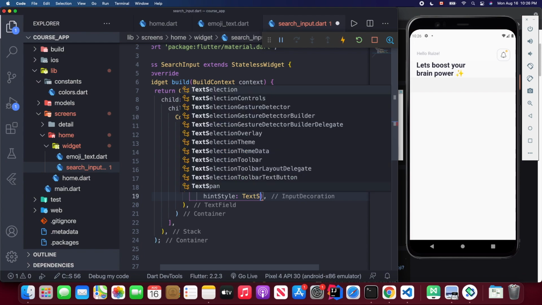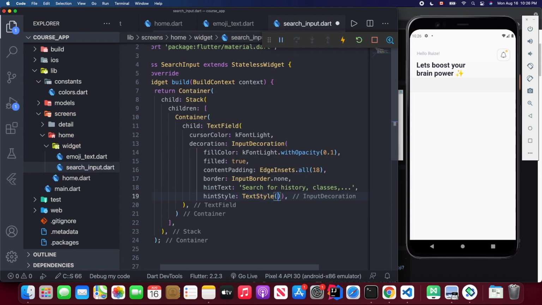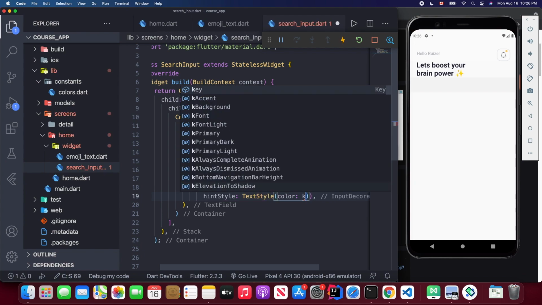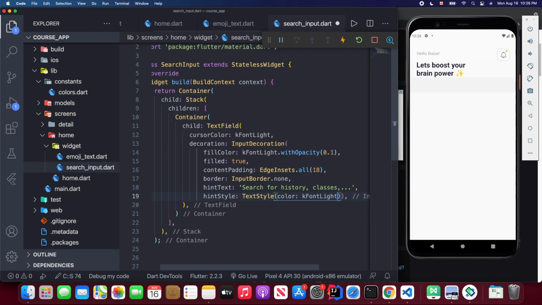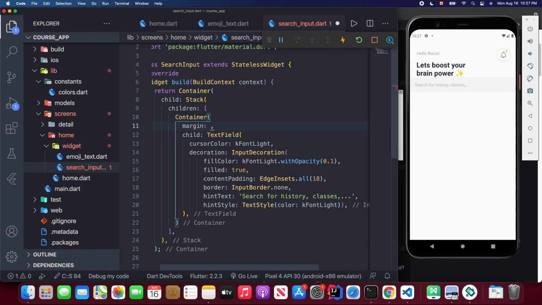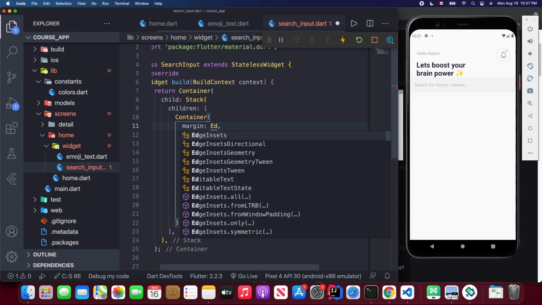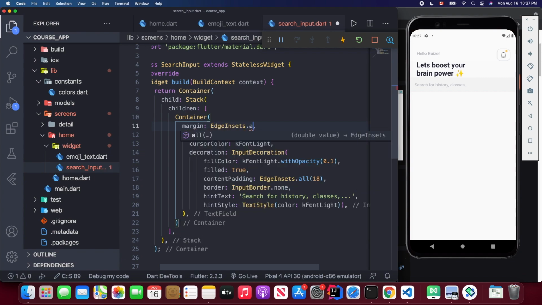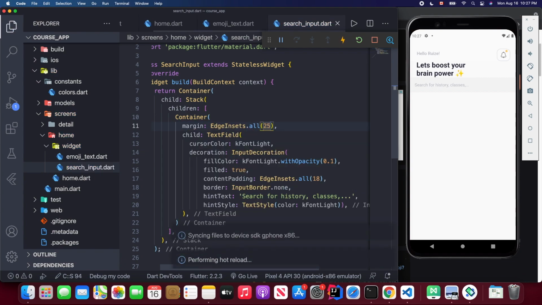We can use text style, and we change the color to light font color. So let's say we have these hint coming up, and also we need to give the margin for this container. So I use edge insets.all, I set to 25.